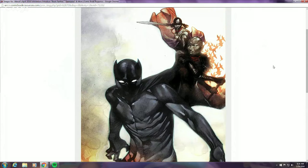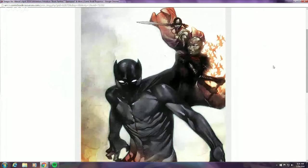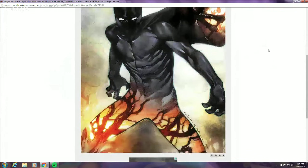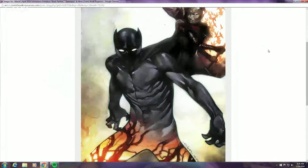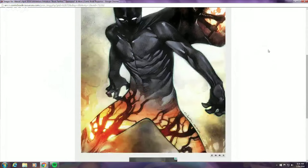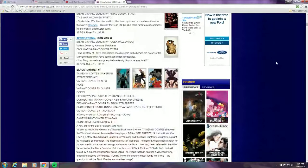It's an intriguing piece of art. I don't know that it makes for a good cover though. It's not balanced. I don't think it's balanced really well, with that stuff up in the top, those people up there. So I don't know that it makes a lot of sense, any way around. But it's interesting. I kind of like it, but I don't know that it works as a cover. I'm not sure whose that was.